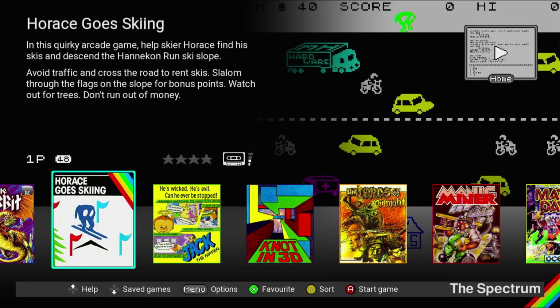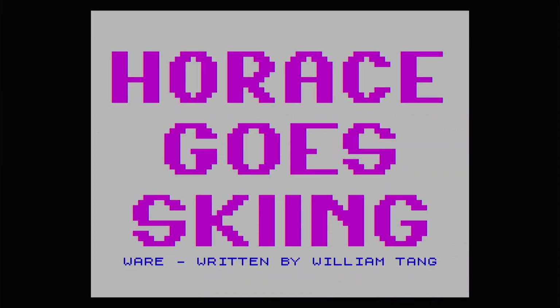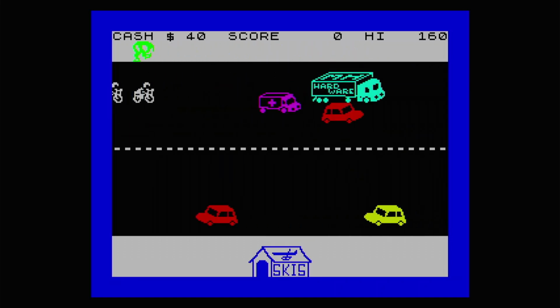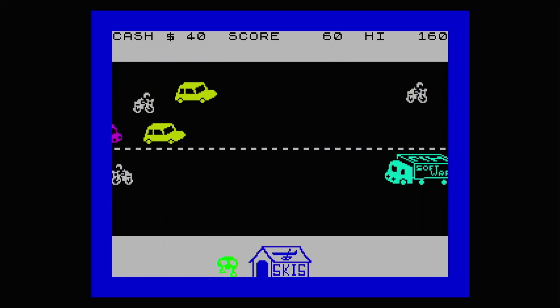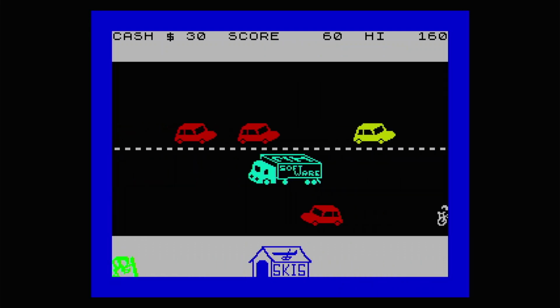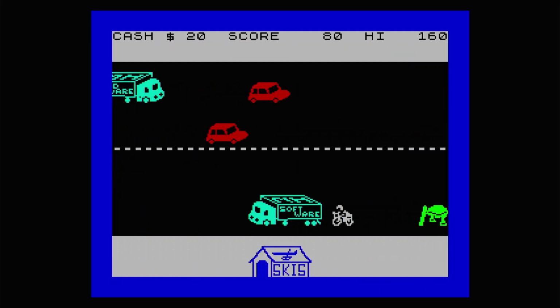Okay, moving on to something probably a little bit simpler. Not sure if that's a good thing right enough. It's Horace Goes Skiing. A very basic and simple game. There's actually quite a few different Horace games. Can't really remember if I played many of them at all. But the idea at the start here is to try and cross over the road without obviously getting knocked over. Get your skis and somehow get back across the road again without getting knocked over. Oh dear. And then go skiing.